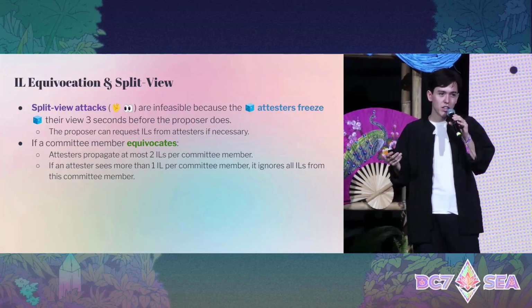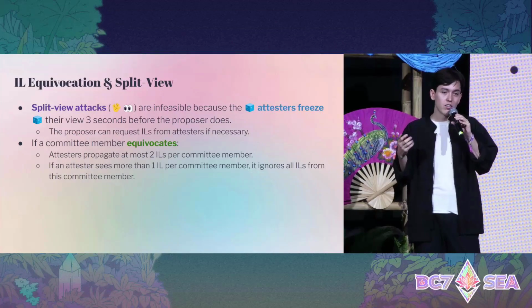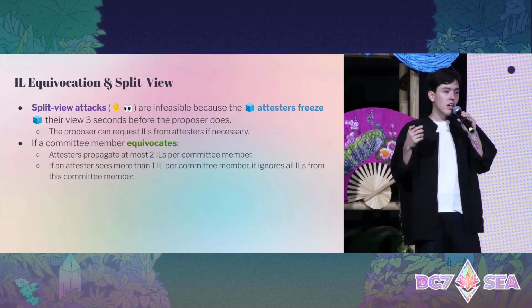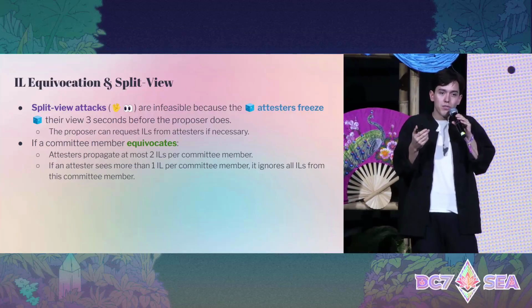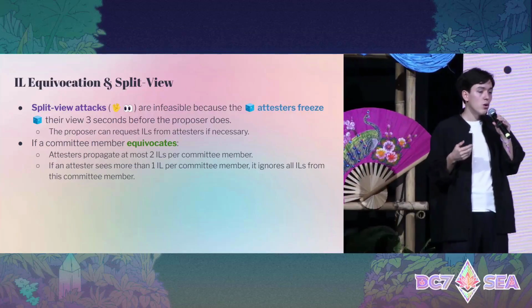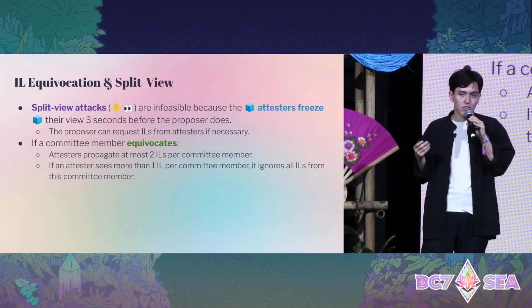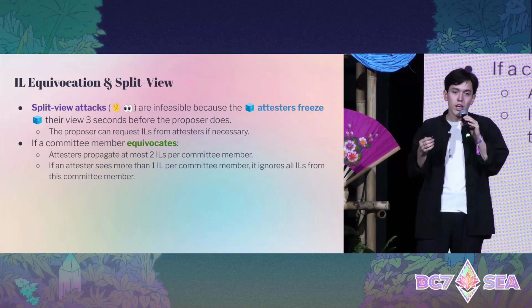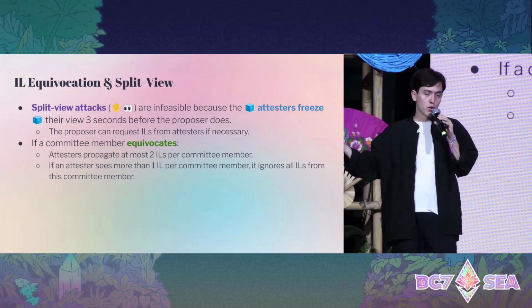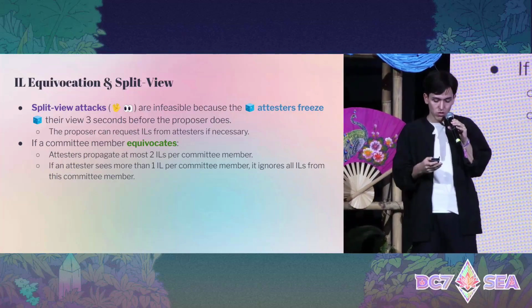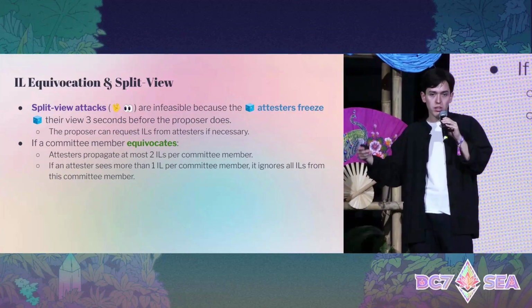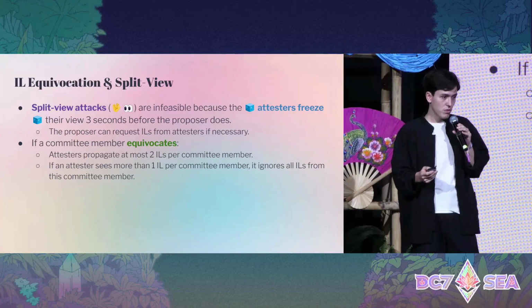Not enforcing any inclusion lists when 2 are sent is a deliberate decision, because this should only happen either if the node is configured incorrectly or if it's an attack. And realistically, it has the same impact as someone sending no inclusion list. So if you send no inclusion list, none is enforced. If you send 2, also none is enforced. And the other inclusion lists from the other committee members are still enforced, of course.